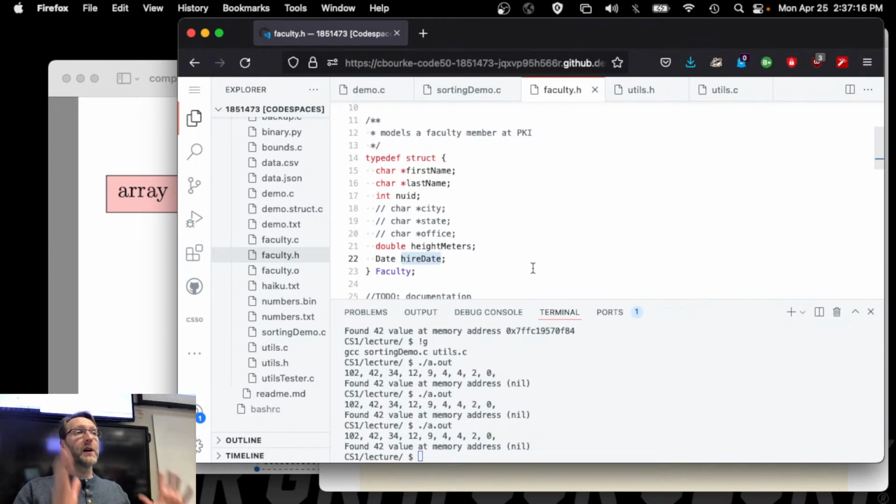So generally, to break ties, you go to something that is definitely guaranteed to be unique, like a NUID. They could have the same hire date, the same height, the same first name and last name. We hired two Herbert Detlofs on the same day, and they're exactly the same height for some reason. Like they're absolute clones, but we need to distinguish them somehow. One gets one NUID, another one gets a different NUID. Now they're orderable. We can say that this one comes first and this one comes second. Right? Again, picking on him because he's the only faculty member I know here. Well, two, I guess.